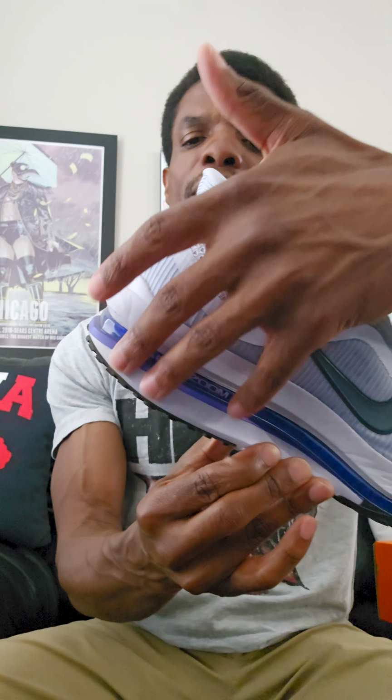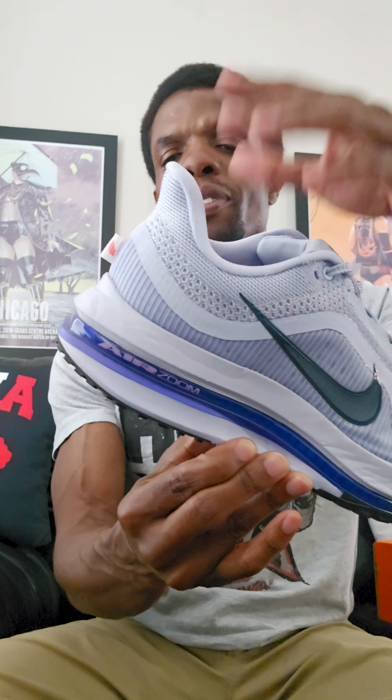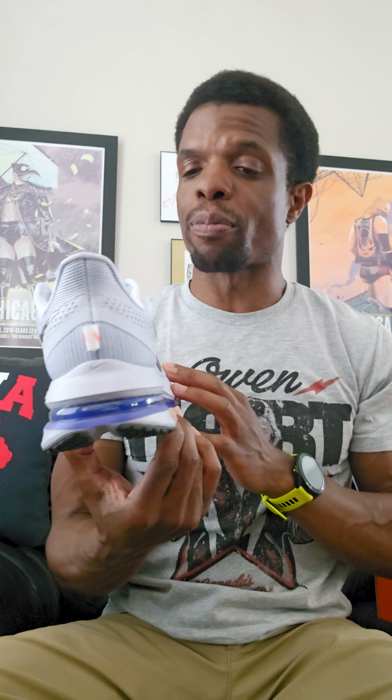This right here, the Nike Pegasus Premium. This happens to be the Persian Violet colorway, right? Maybe some of you remember the whole thing, like they went all in on the midsole, right? With the 3 layers. Then they went all in on the pricing because these come in at 210. Not a light price, not at all, right? And for what you get, you're kind of getting screwed, honestly, right?